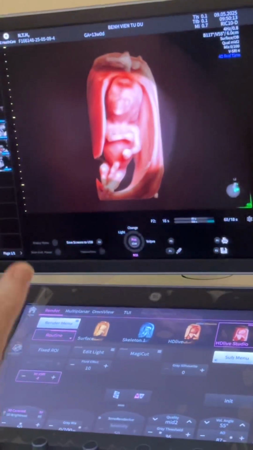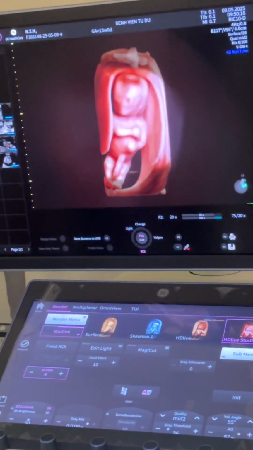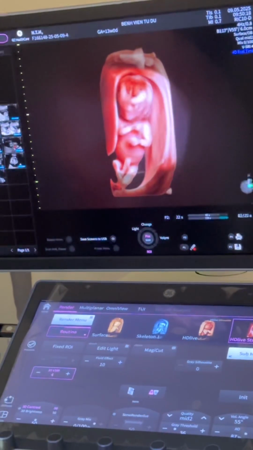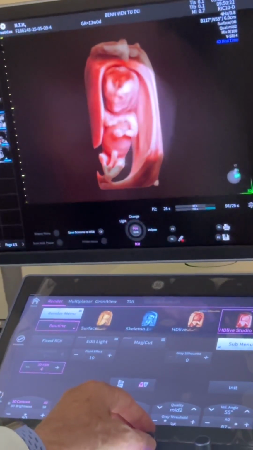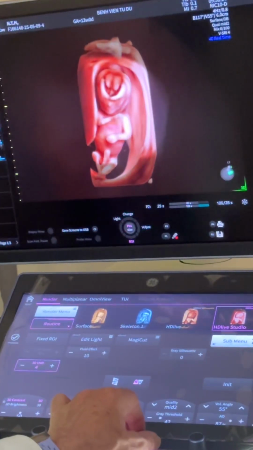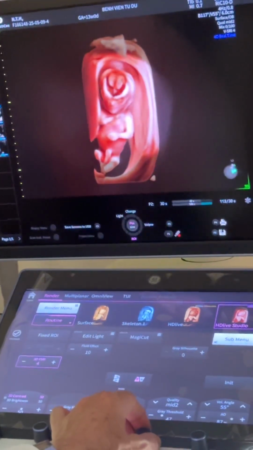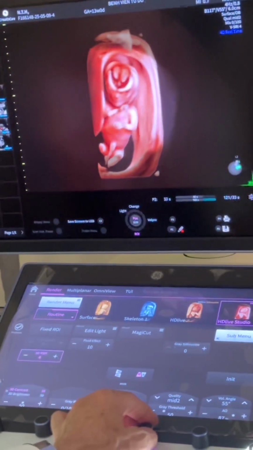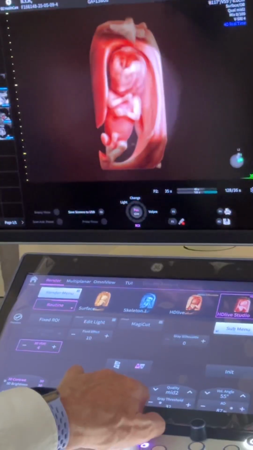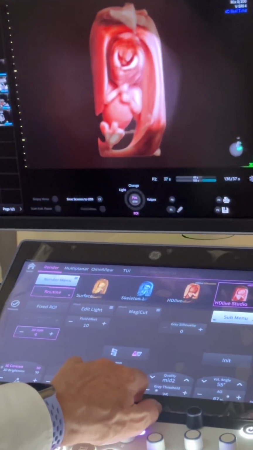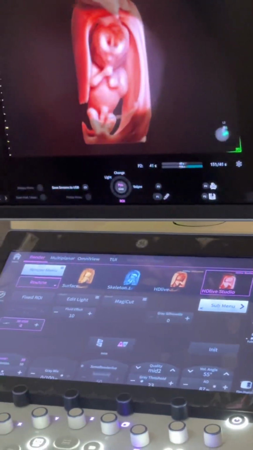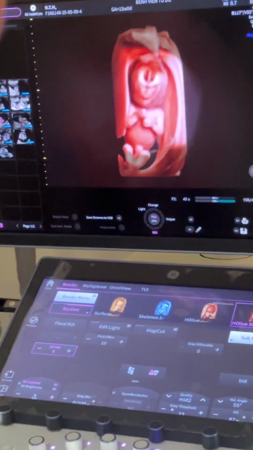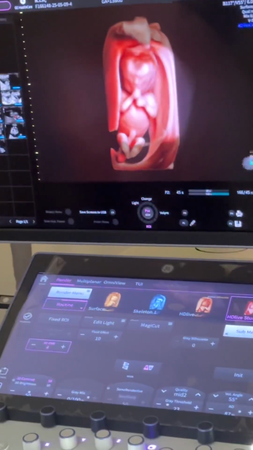But if you reduce your acquisition, you can actually make that a little bit faster. It's okay in this baby though. So when I look at the grey threshold, if I want to make it sharper, just try it yourself and see what the grey threshold does. You can increase the grey threshold, or reduce the grey threshold. I think reducing the grey threshold in this baby is better. You see the difference that makes? You can see it's sucking its thumb, putting it in and out of its mouth.